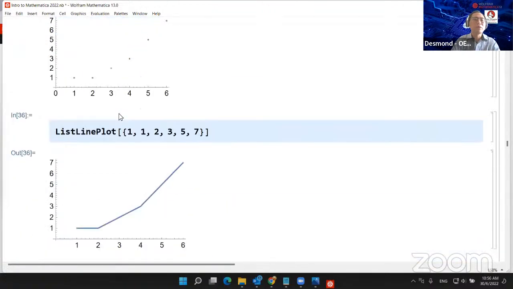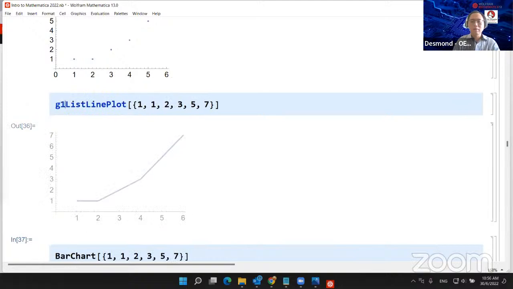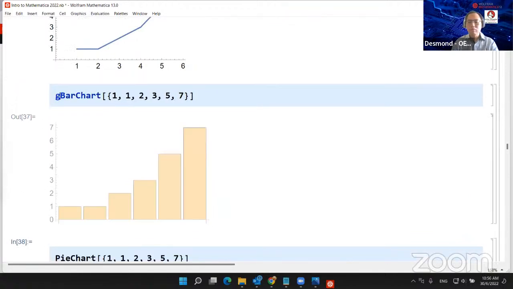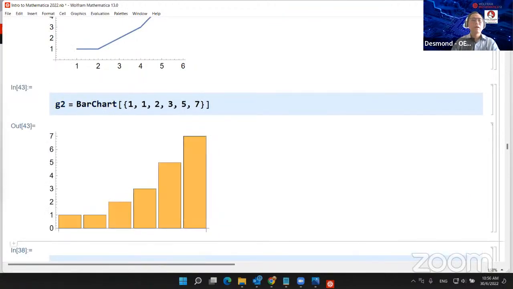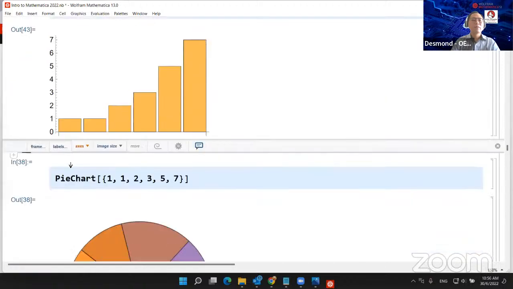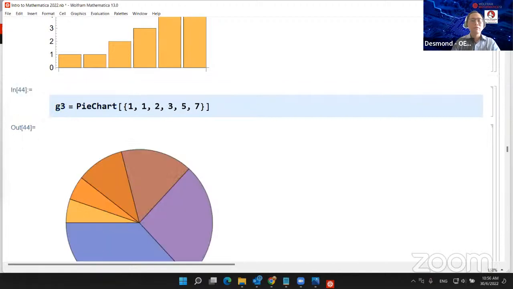Yes, actually, instead of copying the whole thing in, I can say this is graph 1 equal to this one. So I give this whole output a name, say G1. If I shift enter again, now this whole thing has a name called G1. And this one, if I say G2 equal, running again, enter. Now G2 is a bar chart. And then for the pie chart, I give a name, say G3 is equal to this pie chart. I shift enter. You remember you have to shift enter so that it knows it assigns the value of the pie chart to this variable G3.